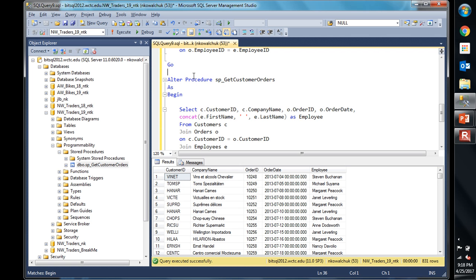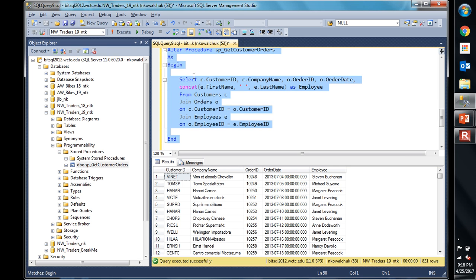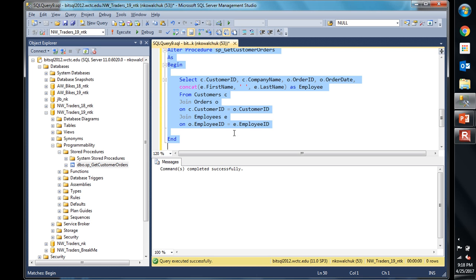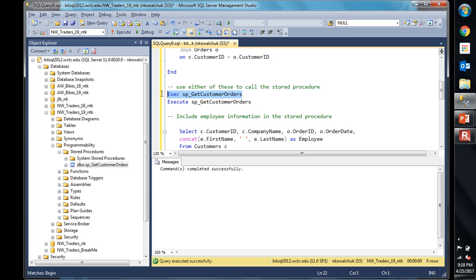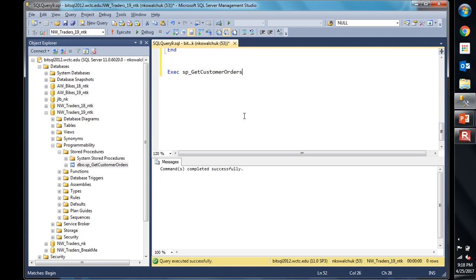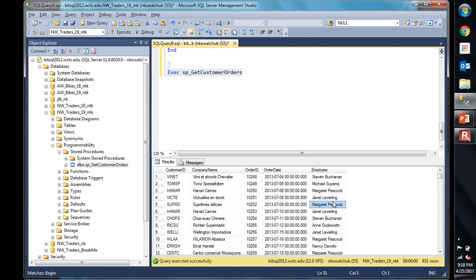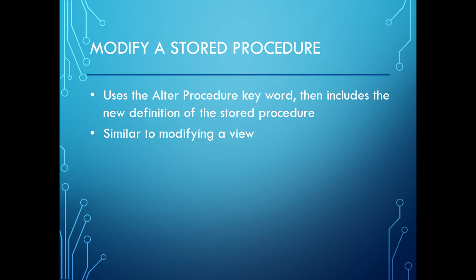So alter procedure, and we just basically put the new definition of the stored procedure in, just like we do with views. And now when I call this stored procedure, it should show me that employee information as well. That's modifying a stored procedure.